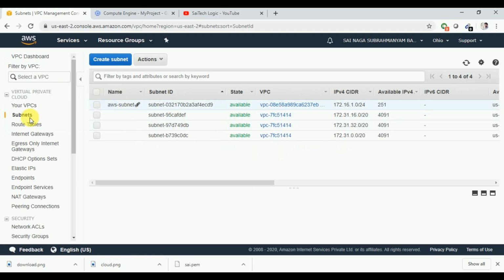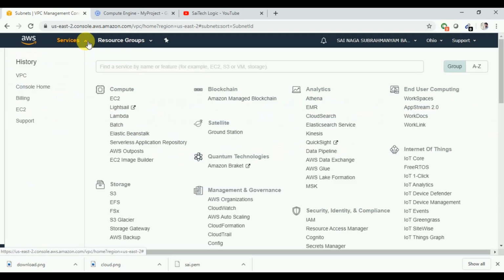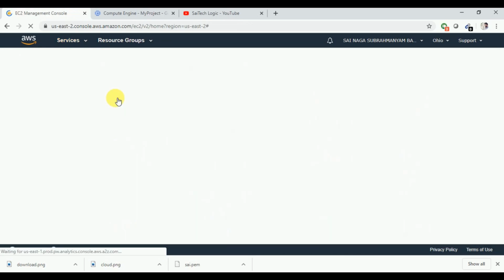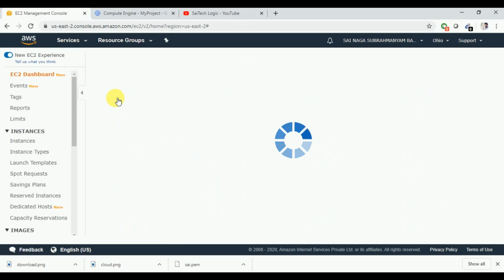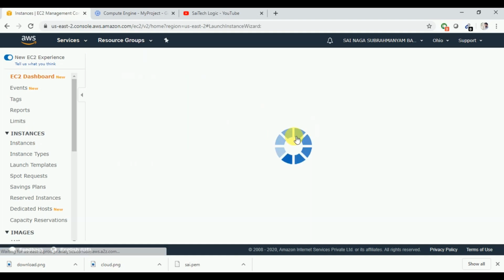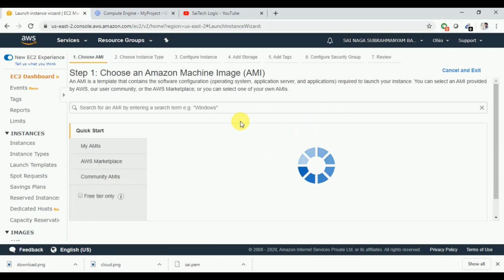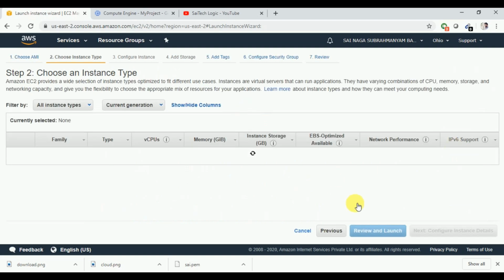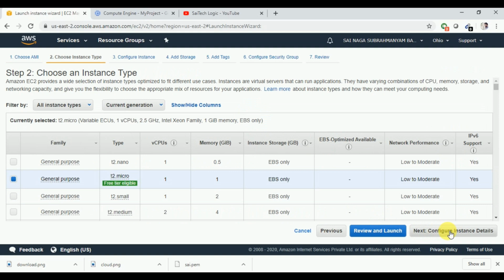Now I will launch an instance in this subnet. Go to EC2. Select the OS. Next, T2 micro.